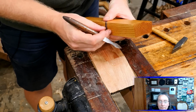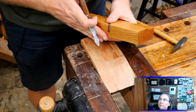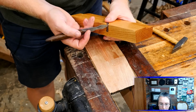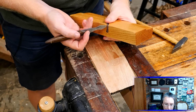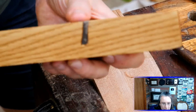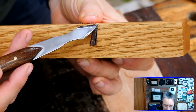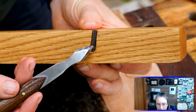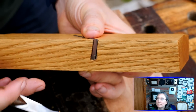In this case, I cut it ever so slightly wrong because I planed it to shape after cutting the mouth. So the mouth is a little bit wide over here, but right here it's just about perfect. It's basically the thickness of like 3 or 4 shavings stacked up. So it's a really nice tight mouth. Let's zoom in a little bit and see if I can show you the mouth in this. I don't know if you will be able to see it or not. So here you can see a really, really tight mouth. Just incredibly small. And then over here there's a bit of a gap because I planed the sole off after creating the mouth. I didn't quite think about that, but not a huge issue.